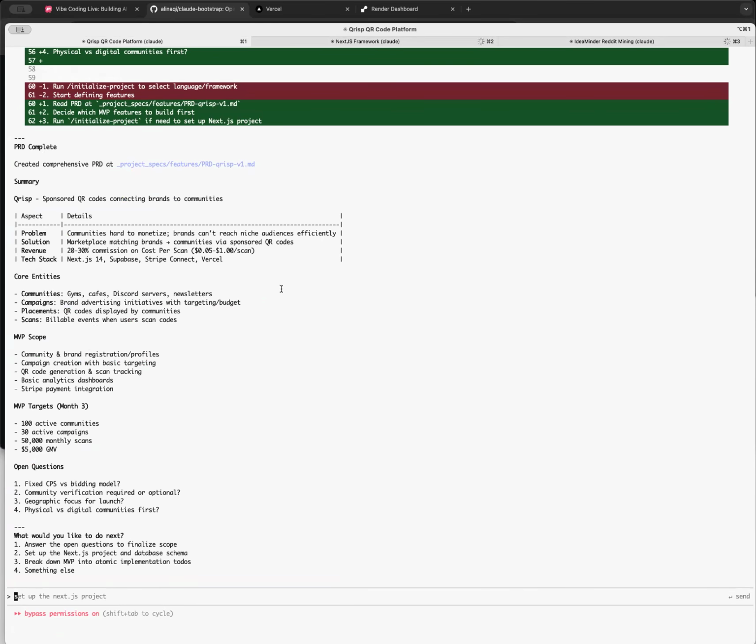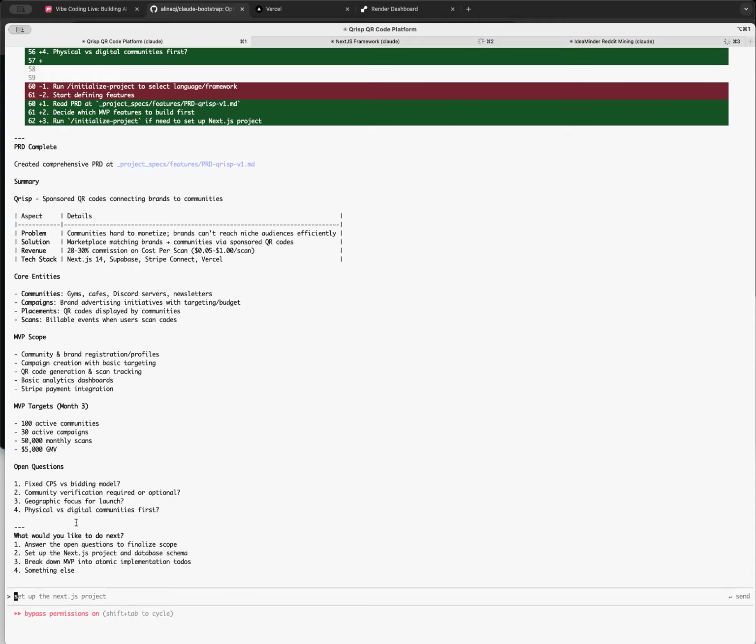And Ankit, you're here, so you can add anything you want. So Crisp is sponsored QR codes connecting brands to communities. The problem is that communities are hard to monetize. Okay. Core entities are communities, campaigns, placements, and scans, so billable events. The MVP scope is that we will have community and brand registration. That's fine.